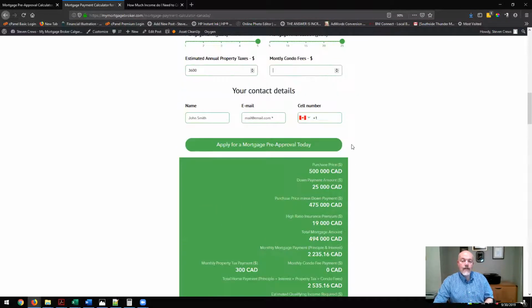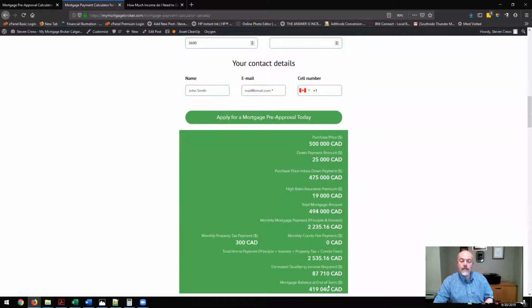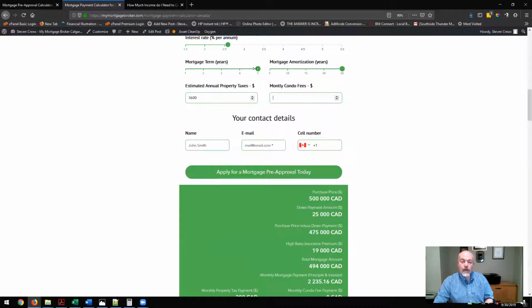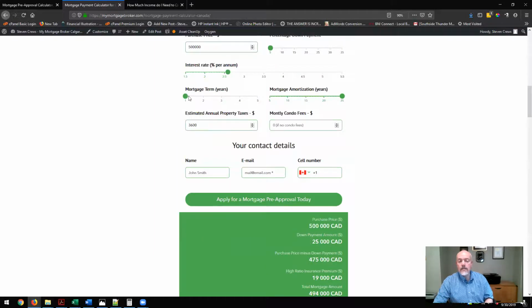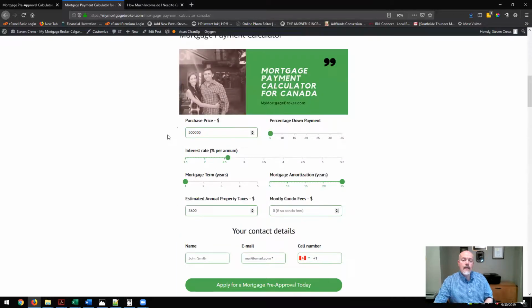So after the 5-year term, you can see that you have paid your mortgage down from $494,000 to $419,000. So that's almost $80,000 in principal reduction over 5 years. If you want to see what you do after 1 year, you can just move it down, and it tells you after 1 year you would have paid down to $480,000 effectively, so about $14,000. So a little over $1,000 a month is going towards the principal at this interest rate. So that's quite good. Let's look at another number.